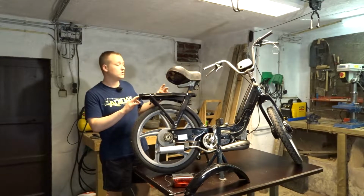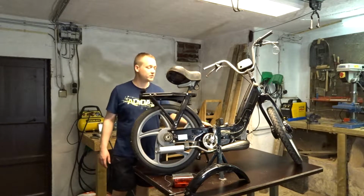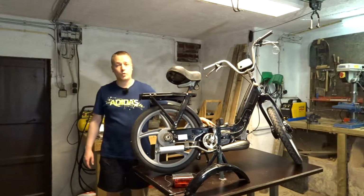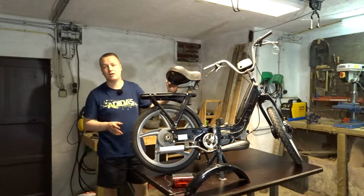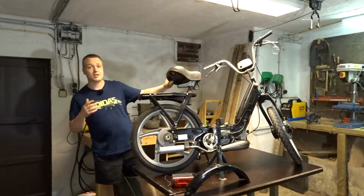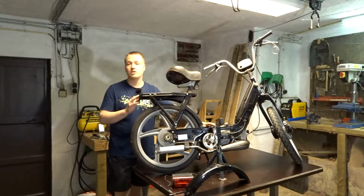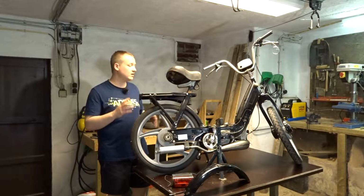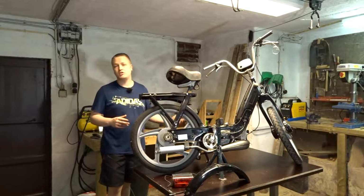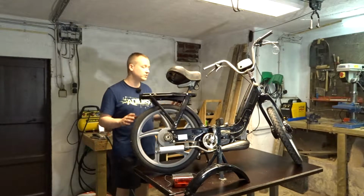What we're also gonna do, I got a different jet for the carburetor. Now there is a 70 jet in it that is way too rich. When I was cleaning up my parts bin, I found a 64 jet. So that should be better than the 70 that's in there right now. It's not perfect yet. We cannot really test it, but it should be better and it won't spit out so much fuel and oil out of the exhaust. So that is what I'm gonna do.